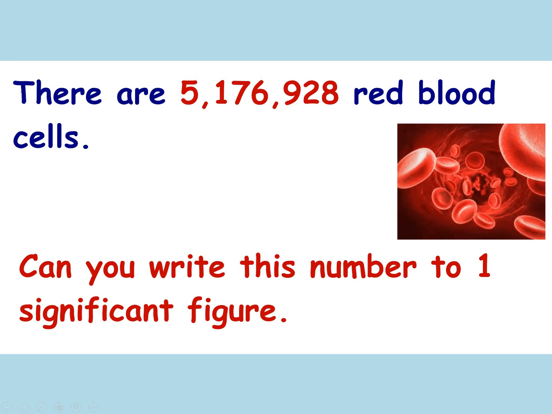There are 5,176,928 red blood cells. Can you write this number to 1 significant figure, please? Can you write this number to 1 significant figure? So again, put this in the first column, this number here. It'll say in the second column, significant figure 1, and write this number to 1 significant figure.